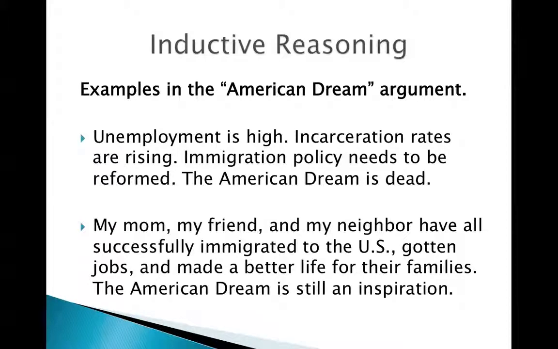Here's another example from the opposite side of the spectrum. My mom, my friend, and my neighbor have all successfully immigrated to the U.S., gotten jobs, and made a better life for their families. The American dream is still an inspiration. Small observations or different examples of different people who have been successful immigrating to the U.S. lead this person to a general conclusion that the American dream is still an inspiration.